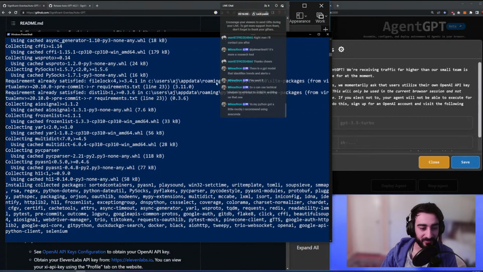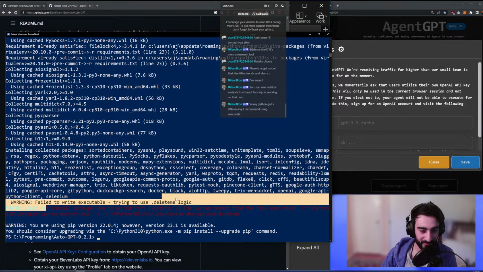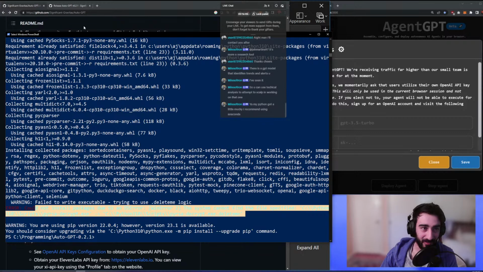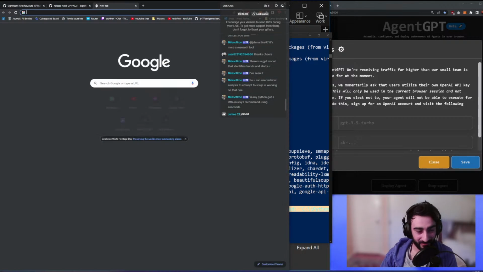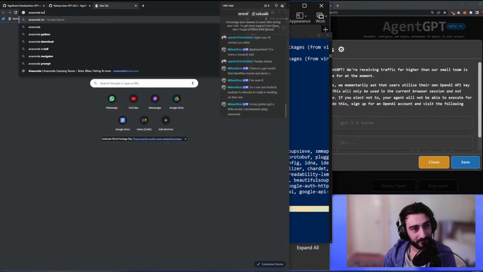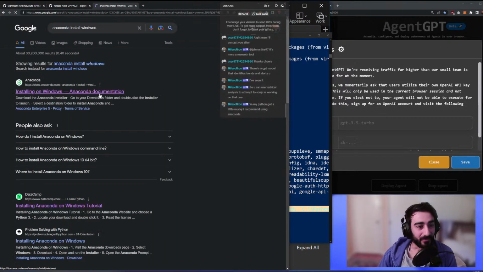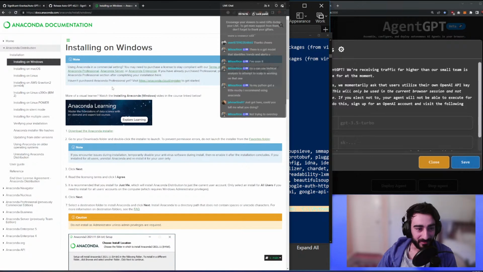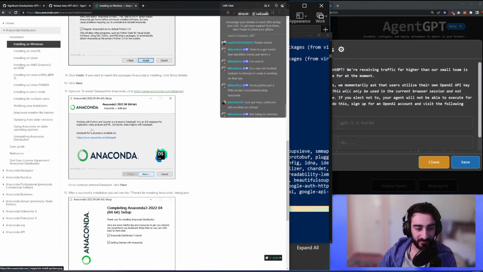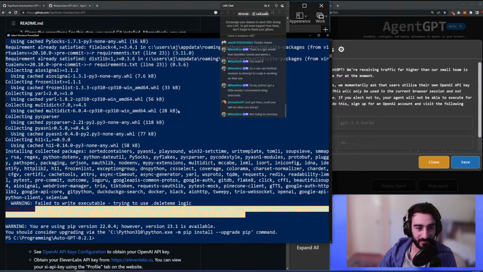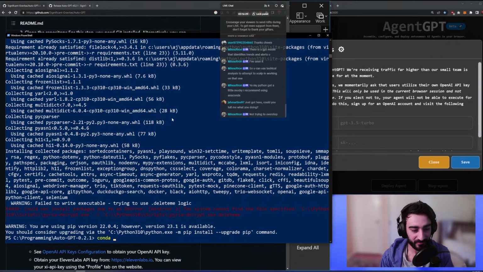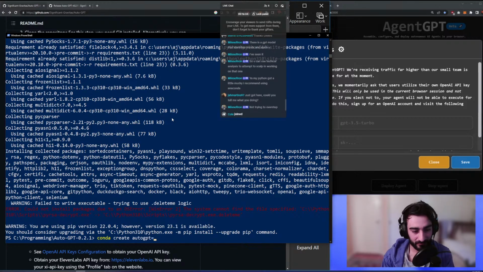Yeah, I definitely would use Anaconda, but I don't want to... okay. So I have problems with pip install, so I use this thing called Anaconda. So I'd recommend that. I'm not going to go into installing that in this tutorial either, but if you look up docs.anaconda.com or installing Anaconda on Windows, you will find similar to installing Python. It's not too hard. And when you have Conda, you can go conda create and then give it a name. I'm going to call this Auto GPT Toot.